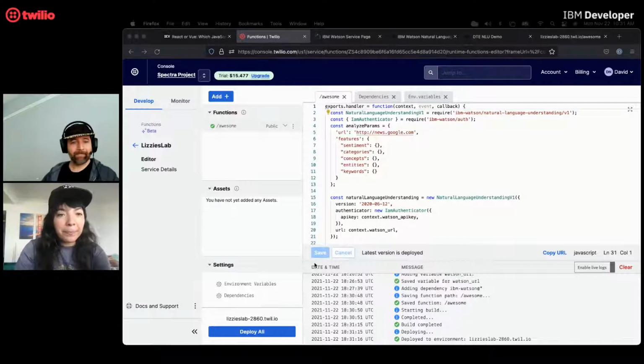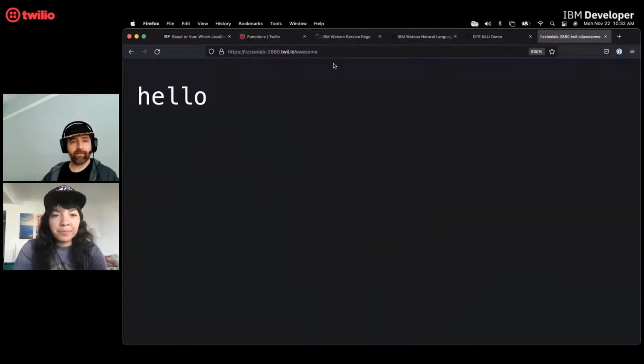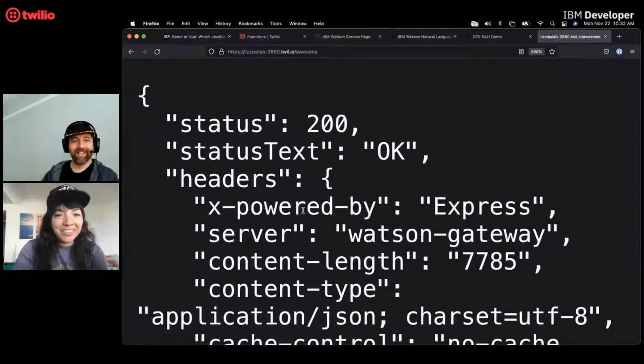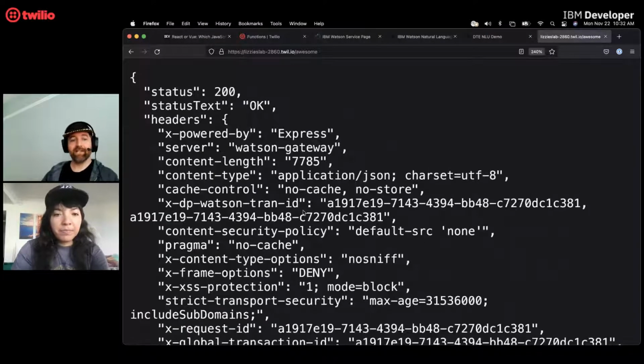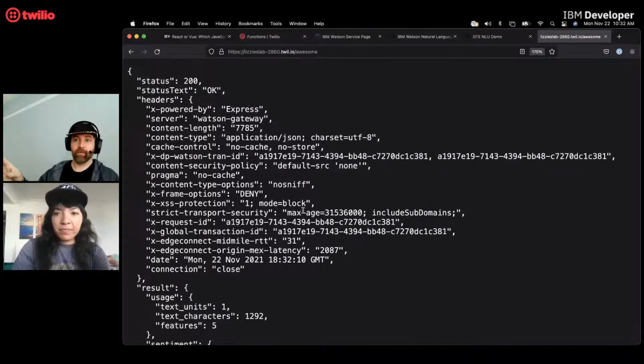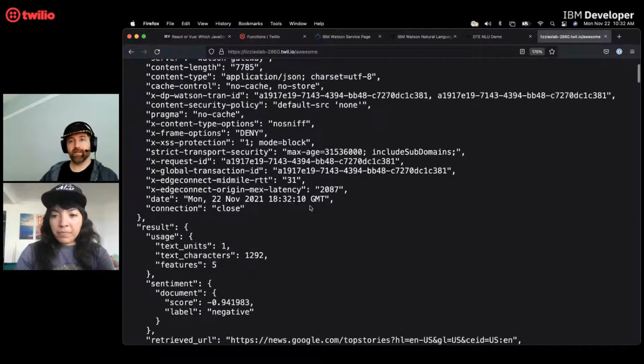Okay, cool. So we've deployed it to our environment. Let's see if we can copy the URL, or I guess we already have the URL here, and run it again. So at this point, our function, let me zoom out a little bit, instead of just returning the string hello, is actually reaching out to our Watson NLU service, getting some response from it, and then returning that response to our browser. So right now, the Twilio function is not really useful because we could have just done this ourselves, but it is storing our API key and our URL securely and returning the data to the end user. So now we'll be able to actually use this data for good with Twilio Autopilot.